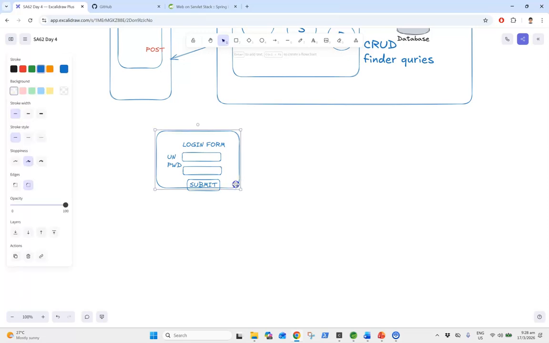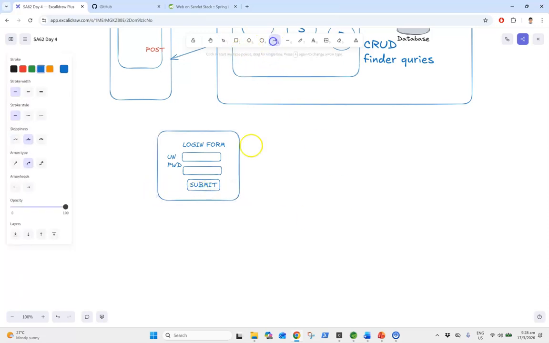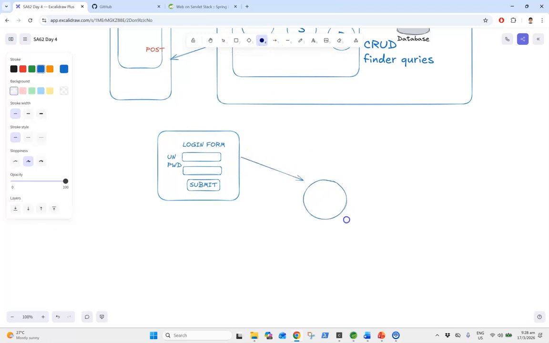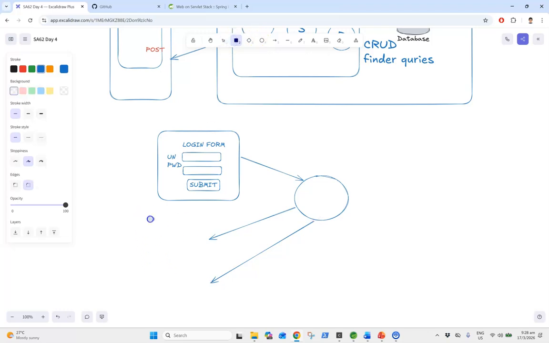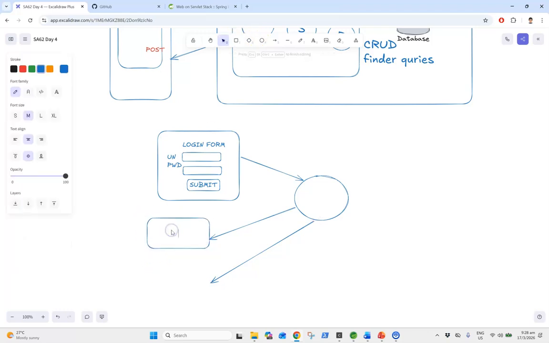Okay. So we'll create all these things just using a very simple HTML form. Okay. And the moment you do the submission, it is immediately taken up by the controller. So the controller is basically listening to this. Okay. And then depending on what data you give, you are going to redirect the result into two different pages. If the login is successful, you're going to say successful login.